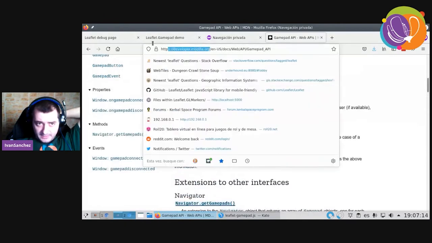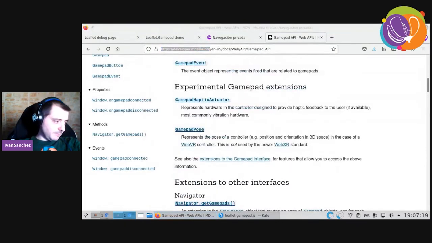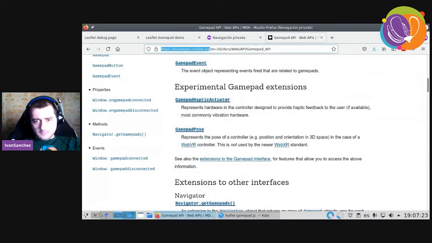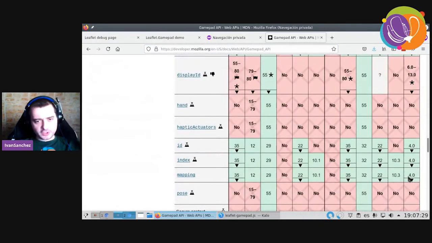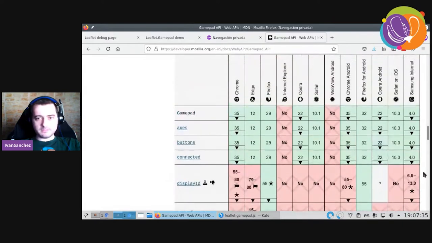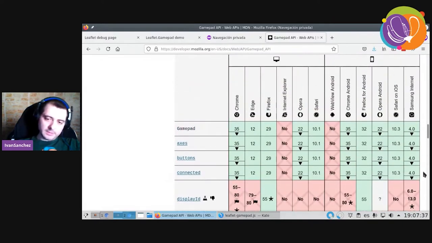Just remember, please, if you need any kind of information, Developer Mozilla has all the APIs, and you really don't need anything else. And it's going to be up to date, and it's going to give you information on which browsers support which features. When you're doing any kind of compatibility work, you need to be aware of this, because something that works in one browser does not work in another browser, and this is absolutely wonderful.